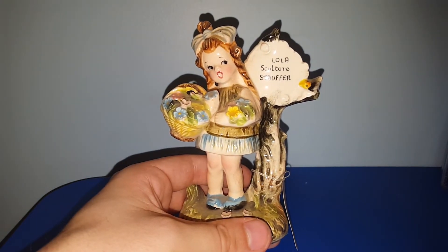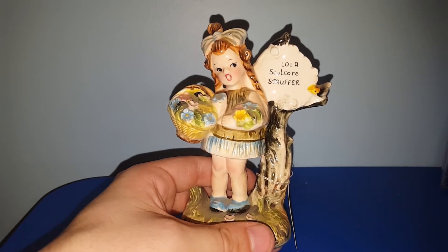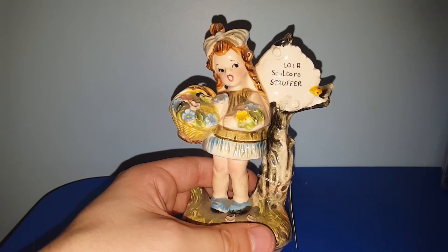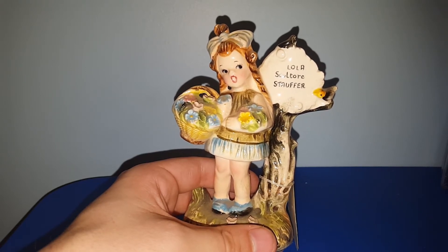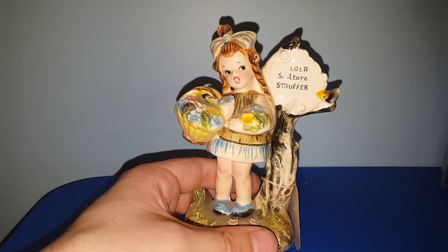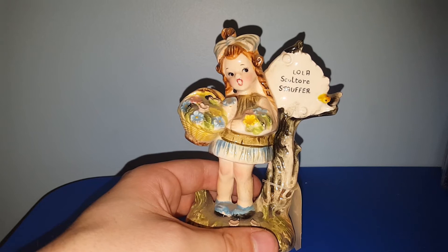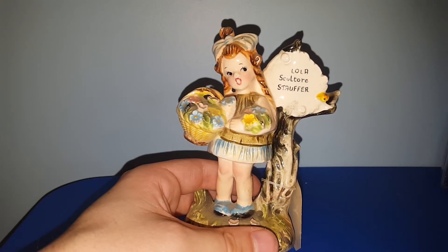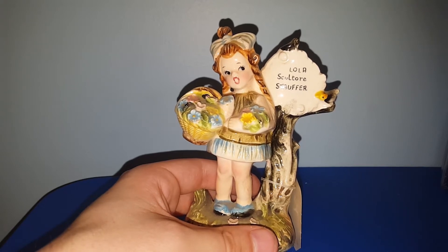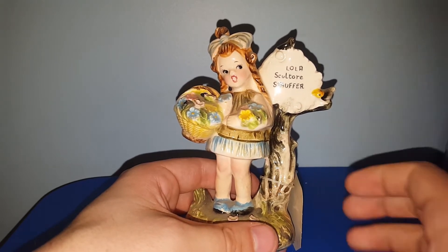Hey all, it's Vintage Vinny and welcome to another antique store haul. Everything I'm going to be sharing with you today came from the Fayetteville Antique Mall in Fayetteville, Pennsylvania. I love to visit these kinds of places at least once a month to give vendors a chance to bring in new stuff and maybe run a sale. I spent a grand total of $102.81 across all three buildings and did walk out with something in each one. One item is not going to be up for grabs at a live sale, and I'll explain why in just a bit.